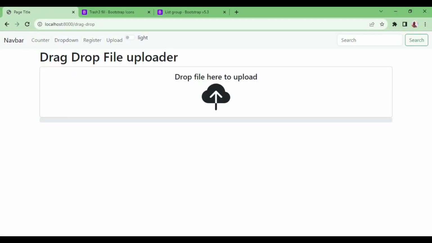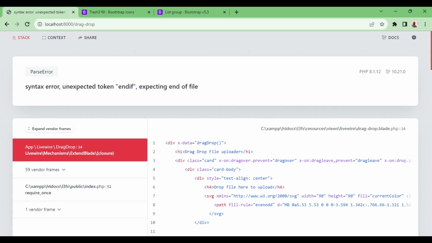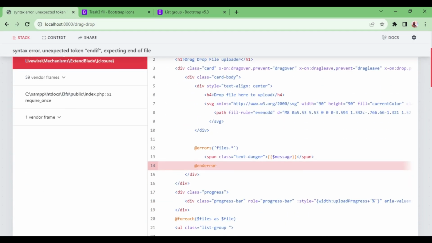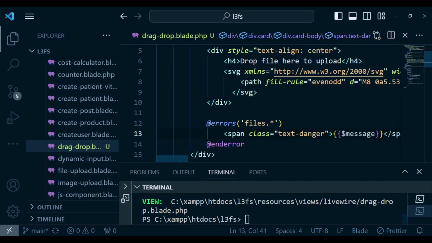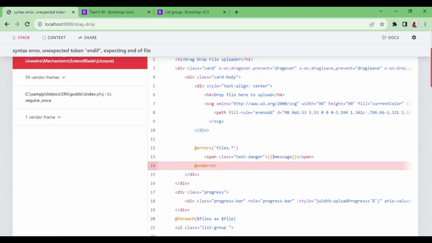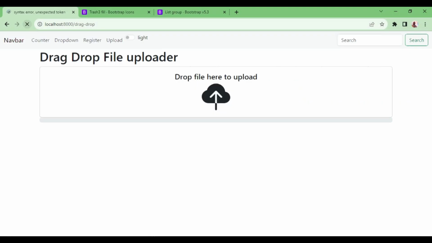So let me try and upload something that is not an image file. I think we have a problem with our file. So we have at errors, and I think it's supposed to be at error, not at errors. I should remove this. It should be at error, not at errors, such that we will not have that mistake.